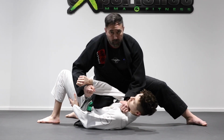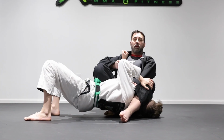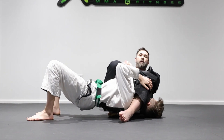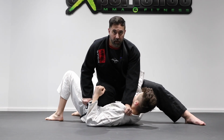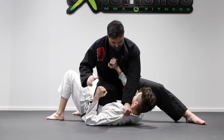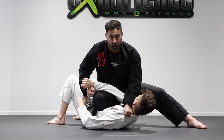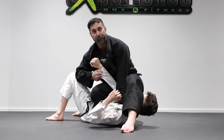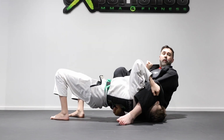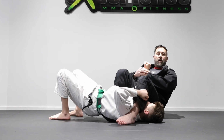Separate everything, and then I'll be able to pass my leg through, grab a hold of his collar, pull him in near to me, and now from here, finalize the arm bar. So once again, using the outside grip, if he brings the arm inside, grab the sleeve and shove it across, see? Right to here. Extend the arm, pass your leg in front, don't let go of the collar, squeeze your legs as you're falling back, pull him into the position, and then let go to attack the arm bar.